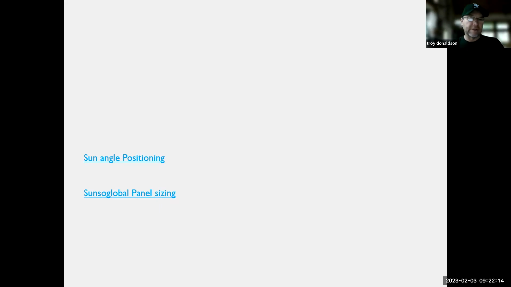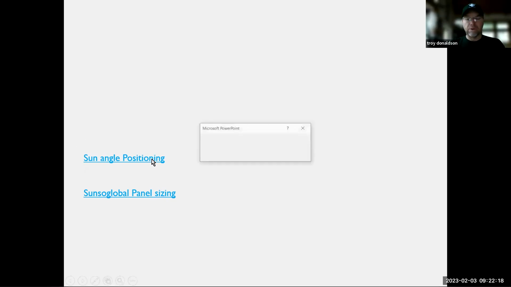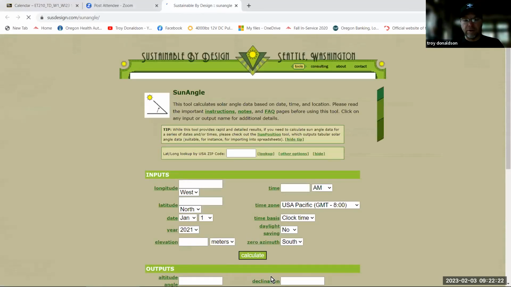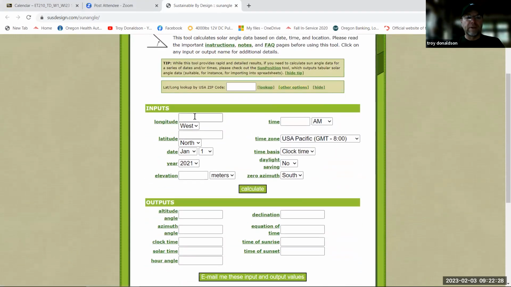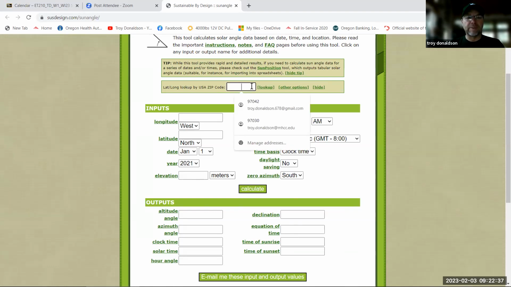So that's fun. Inside of these here, I'll see if I can go to one of them. Maybe they'll work. And let's see if you can see this. I'm just verifying that you can see it. Oh yeah, you can see it. All right, so this is a fun one. You can input longitude and latitude of your location, and you can get those off the web pretty easily, or you can just put in a zip code.